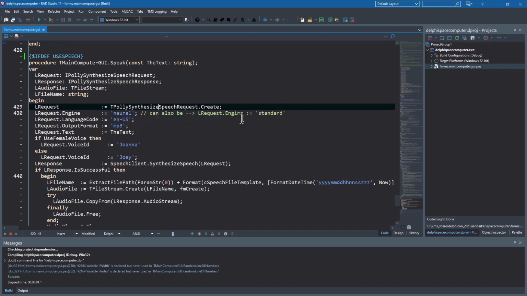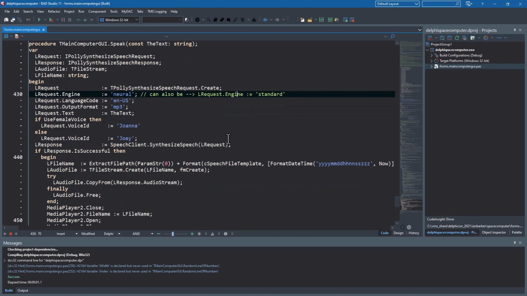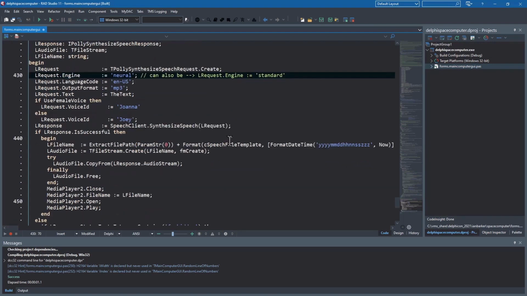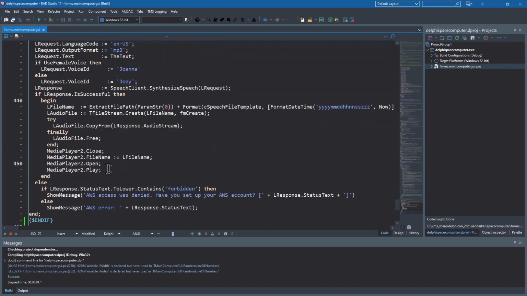Then it transcodes it into its own voice using AI, so it sounds natural, and you heard it's very realistic. It's pretty cool. Then it creates a file. There are ways of doing this. This is how the example does it: it saves it to a temporary file and then plays it that way. Personally, I wouldn't do that. I would create a stream and then stream it. It also uses the media player, which I would probably do differently as well, but there's nothing wrong with this.